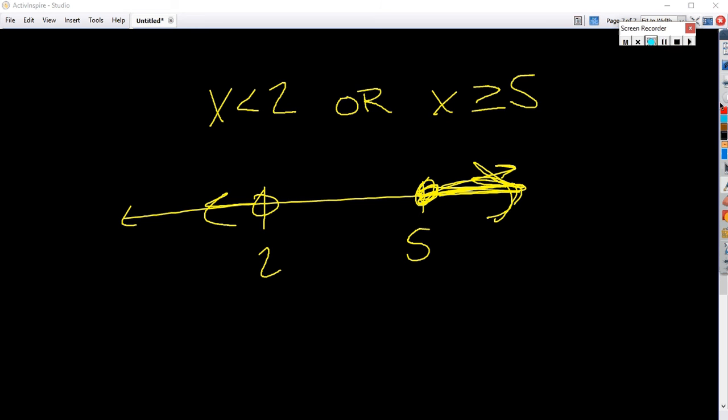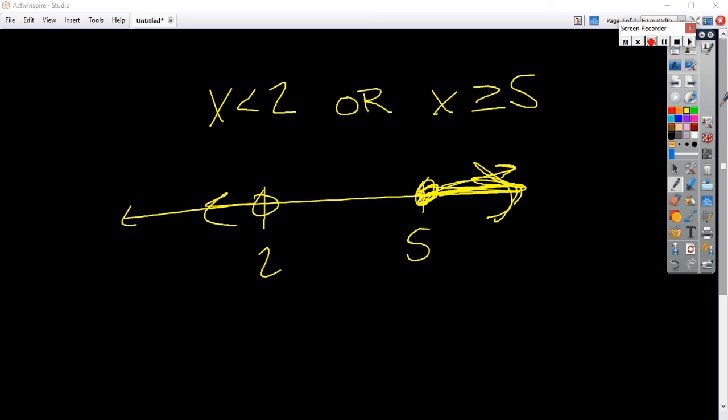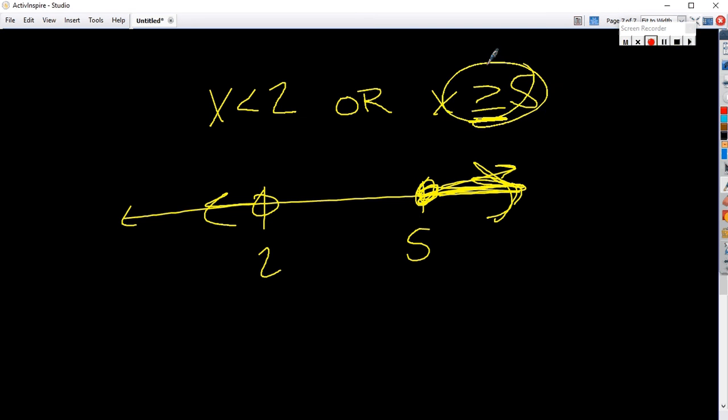So what I'm going to show you is how to write these a different way. Instead of using inequality signs like this or using a number line, I'm going to show you another way to do it. Before I do that, tell me if something goes on forever and ever and gets really, really big, how do you describe that? Like infinity, right? So I'm going to call this way infinity. And I'm going to call this way, guess what? Negative infinity.